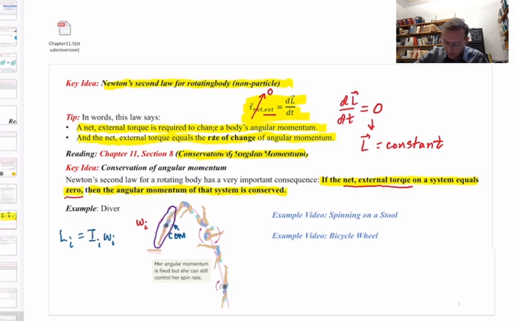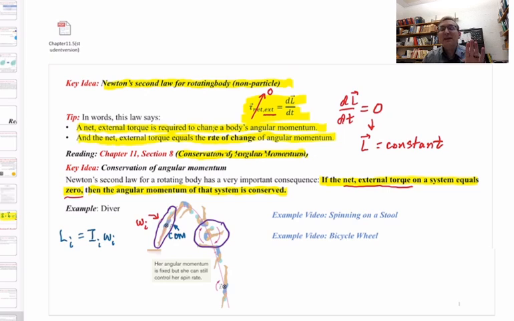picture. But then at various points during the parabolic trajectory of the center of mass, the diver can, of course, since she's not a rigid body, change her shape, adjust her shape. So what she does is go into a tuck where she brings her arms and her legs closer to the center of her body, such as you visualize right about there. In so doing, she has considerably reduced her rotational inertia, I.